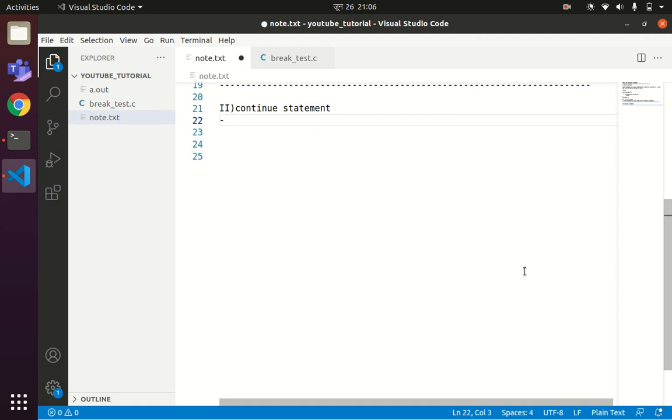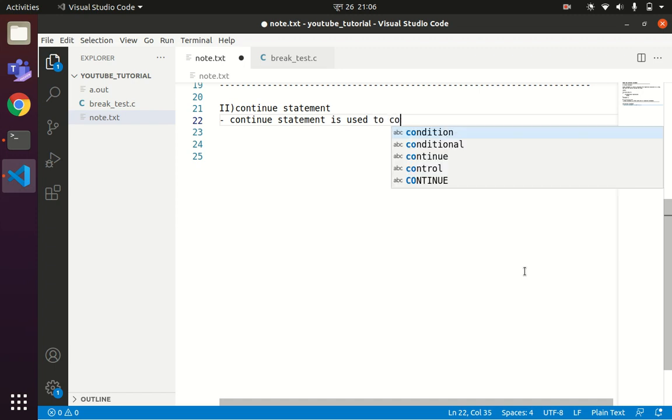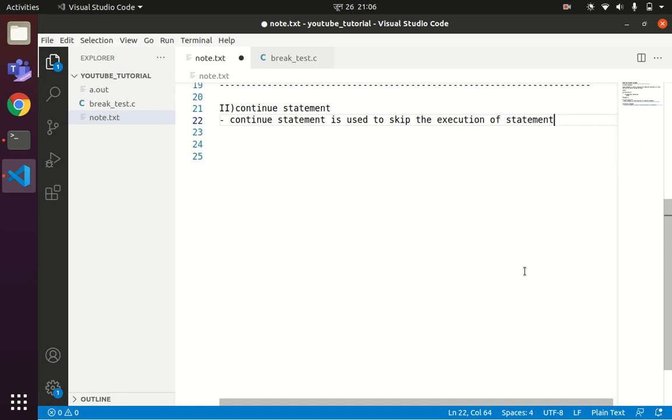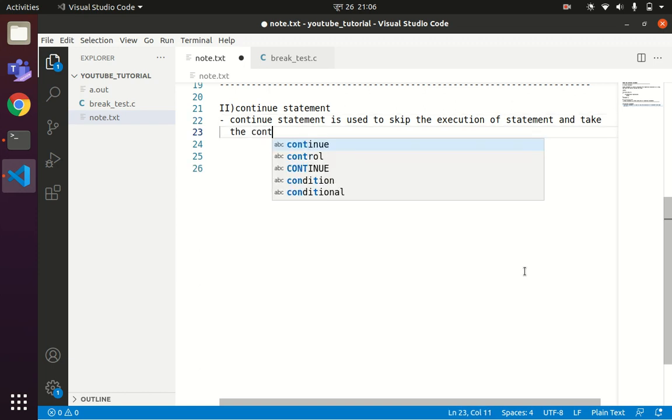The continue statement is used to skip the execution of a statement and take the control to the beginning of the loop.